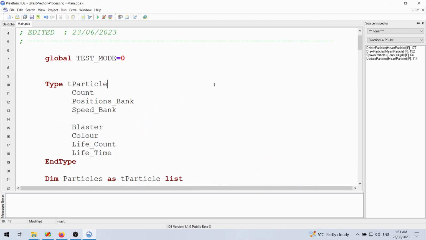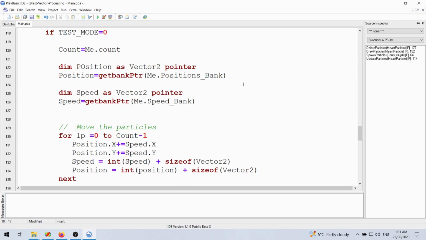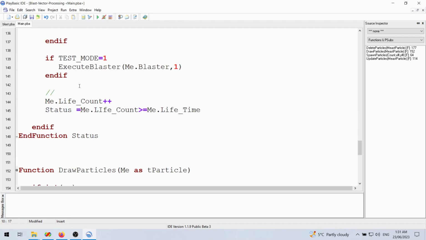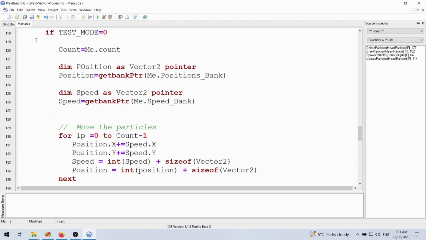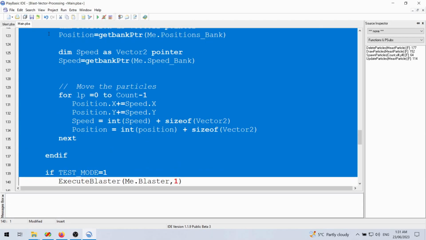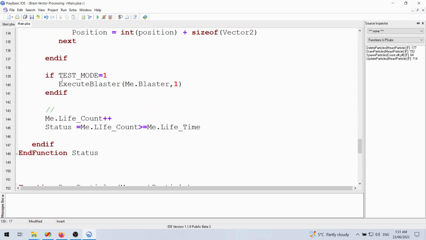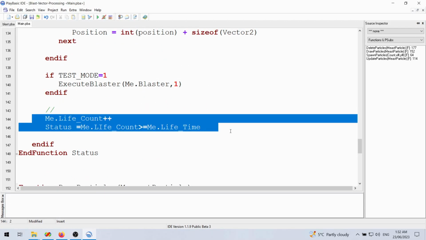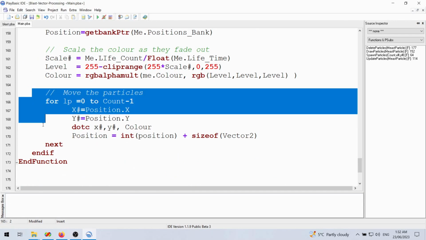So our actual update code, well, in this execute mode, the update function, all of this part here is not actually necessary. So we're shifting all of that work off until the runtime. We're updating the life counting here. Of course, the draw particles are still just drawn as dots.